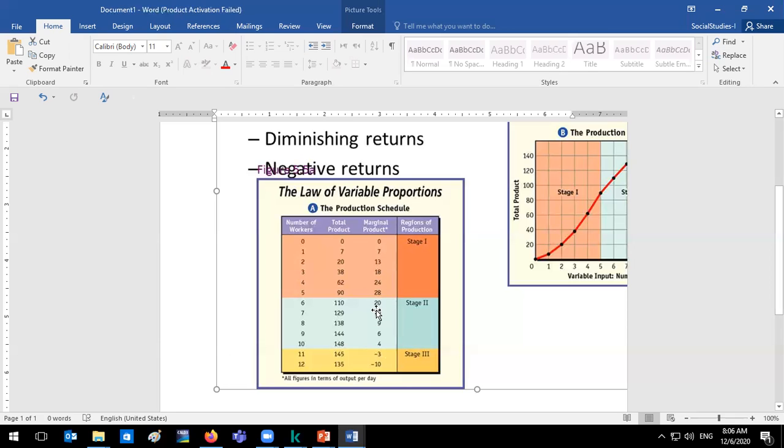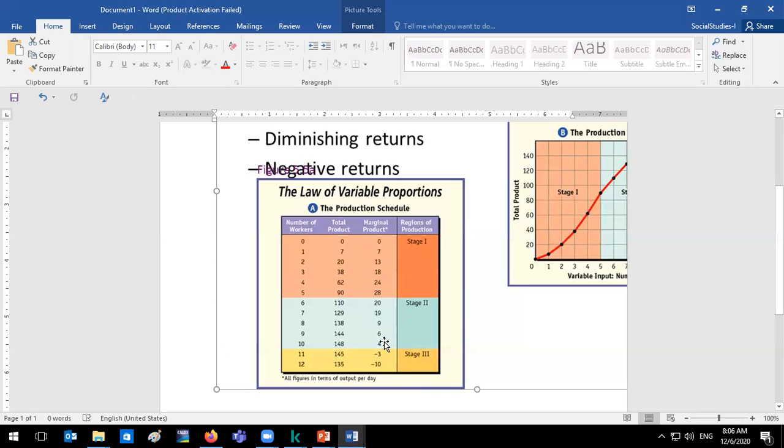Then boom, I go to 20. From 0 to 28, what was I noticing? An increase in my marginal returns. Then suddenly, what happened to my marginal returns? They started decreasing. So what do we call stage number 2? Decreasing marginal returns, exactly. So again, I'm naming my stages after what? After what's happening to my marginal product.